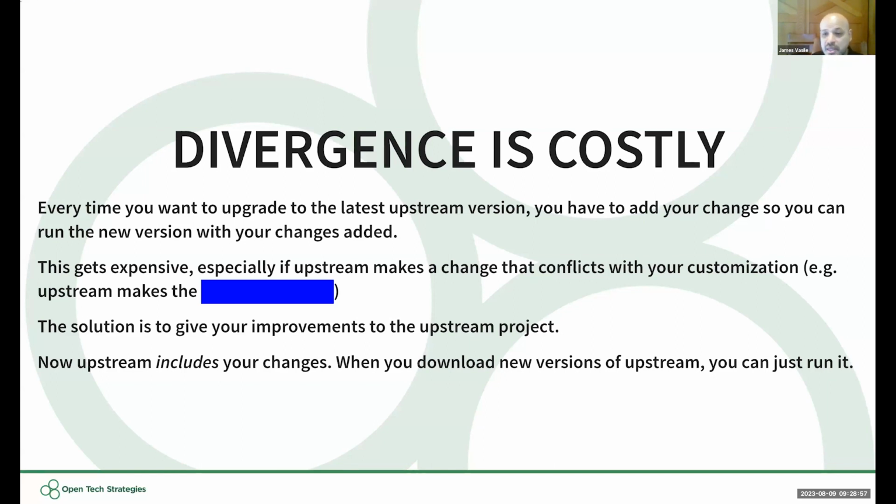Now, usually that's pretty easy. There's software that will help it happen automatically, but then you also have to test those changes in the new version and make sure they're still working. So every time upstream makes a new version, you have to integrate your changes into that new version. Usually this works great, but sometimes when upstream makes a change, their change doesn't work with your changes. For example, upstream has white letters. They might decide to put those white letters on a blue background. So they change the background to blue. And then suddenly your text is showing up as blue letters on a blue background, and it's very difficult to read. So you have a conflicting change.